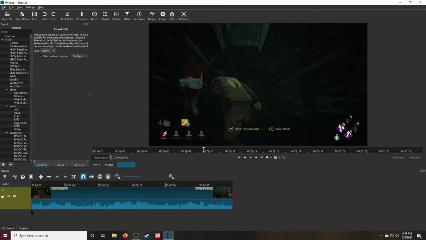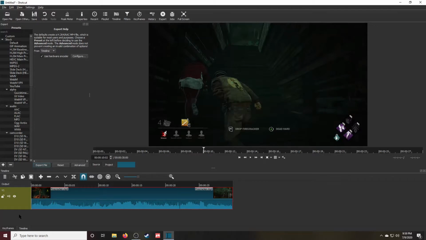One good thing about Shotcut is every little icon has tooltips. If you hover over it, you can see a good description of what it's going to do. This little magnet toggles snapping. If you have two different files on two different tracks, it'll make it so they line up more easily. So I always make sure that's on. You have your file down here. Top part is the video, bottom part is the audio. This is our video track 1 over here.